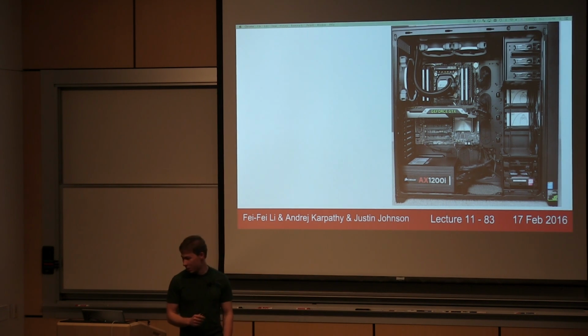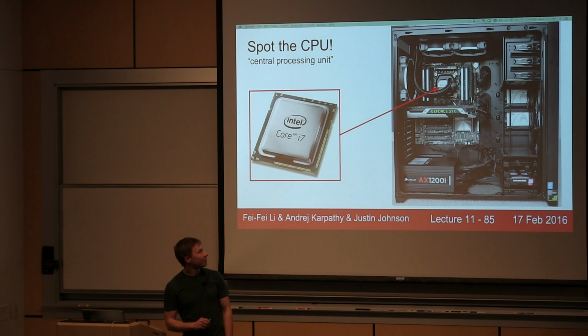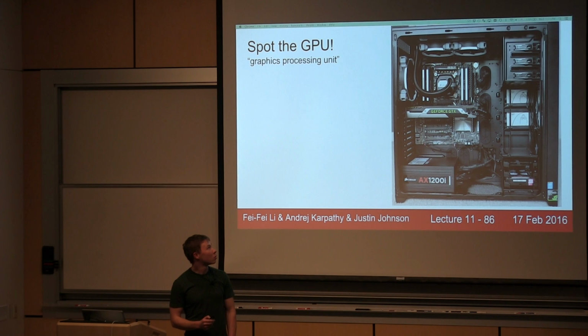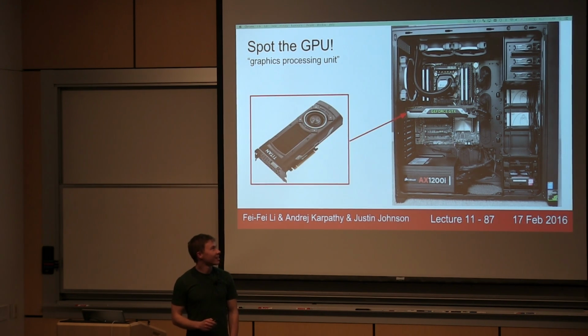So you are prevented from answering on this next slide. Who can spot the CPU? Anyone want to point it out? Yeah, the CPU is this little guy. A lot of this is actually the cooler, so the CPU itself is a tiny part inside of here. A lot of this is the heat sink and the cooling. Next, who can spot the GPU? Yeah, it's the thing that says GeForce on it.